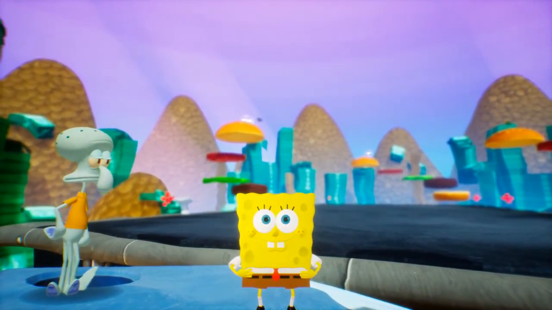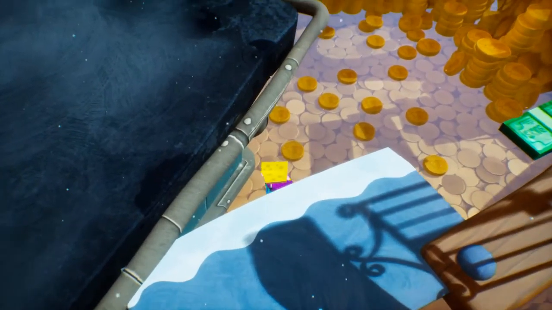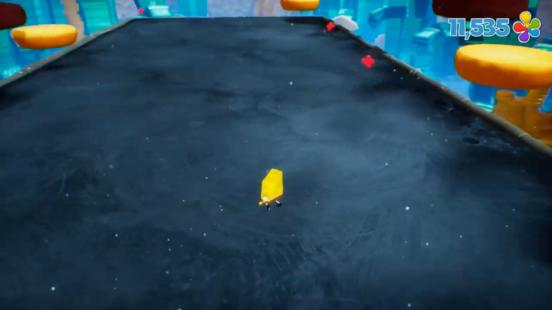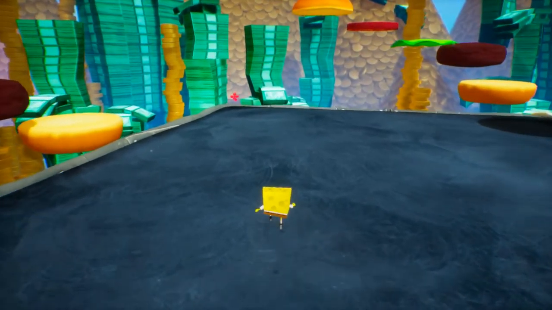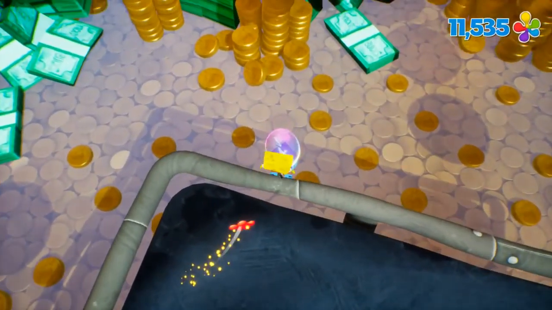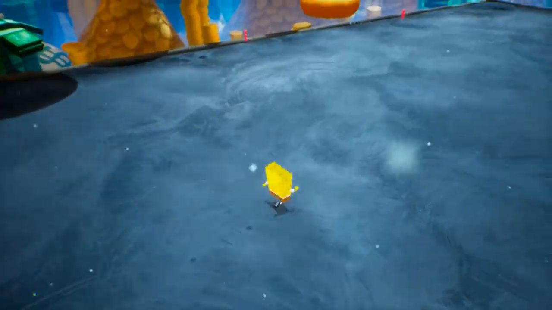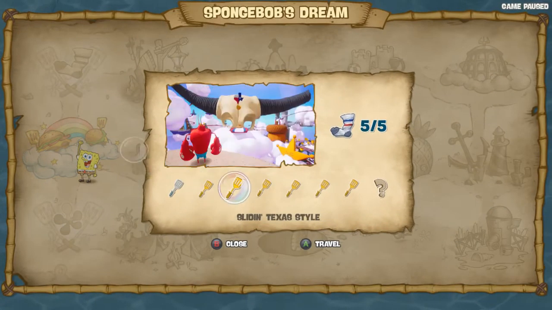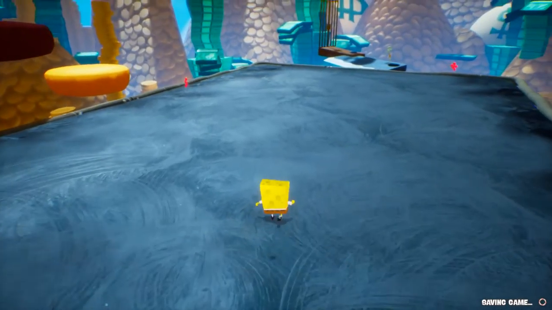Now, there's two more things in this area. Number one, there's a purple object right here. And then all the way on the other side is our last sock. Hey, you! Patrick needs to do laundry. So now, if we look at this, we've got two more spatulas and no more socks. So let's get it.